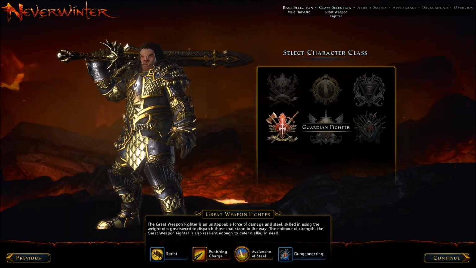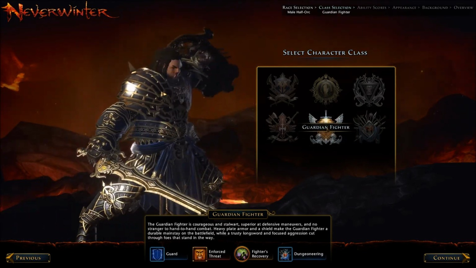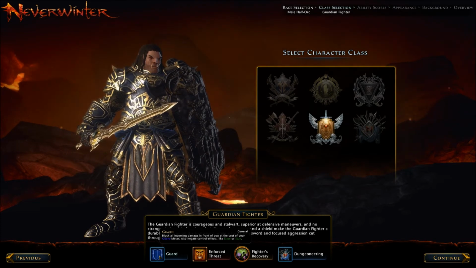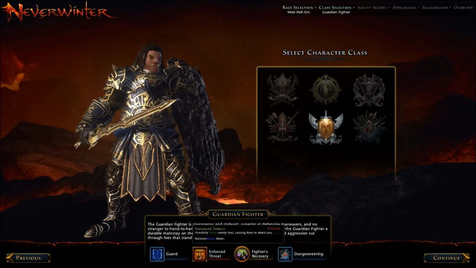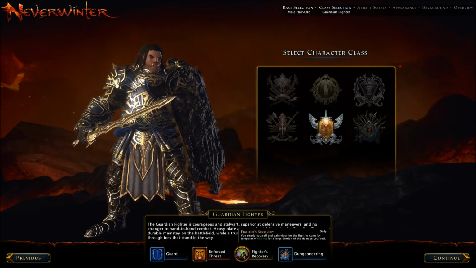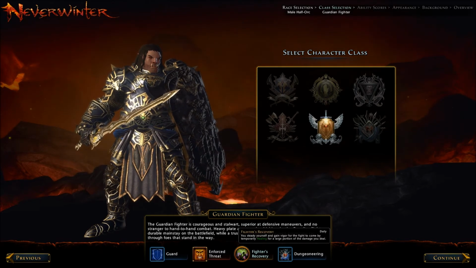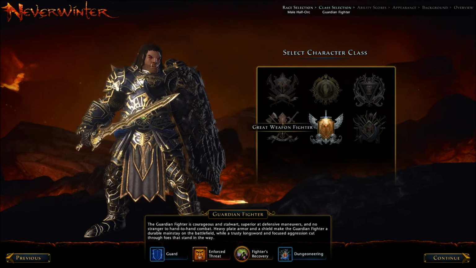So the Great Weapon Fighter. Guardian Fighter. This is the tank. Guard. Block all incoming damage in front of you at the cost of your guard meter. Also negate control effects like daze or stun. Enforced threat. Forcefully taunt nearby foes, causing them to attack you. Recovers guard meter. Fighter's recovery. You steady yourself and gain vigor for the fight to come by temporarily healing for a large portion of the damage you deal. Dungeoneering, yeah. That was the same as the Great Weapon Fighter, yeah.